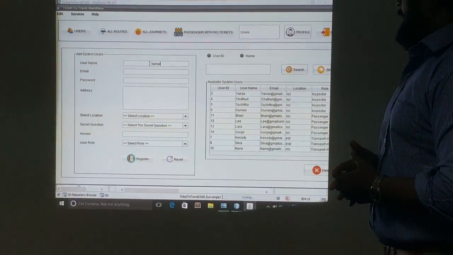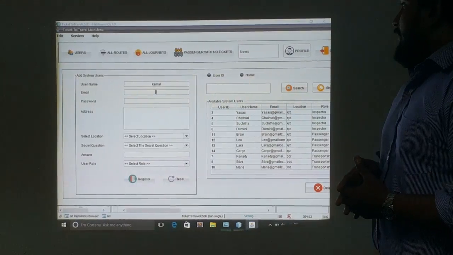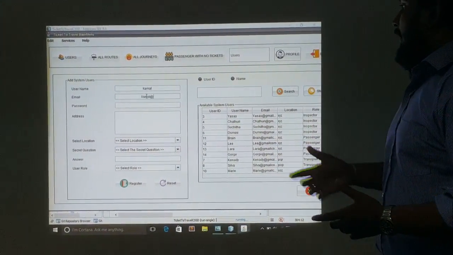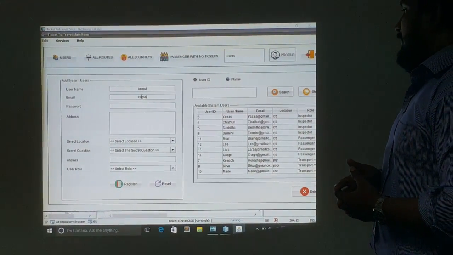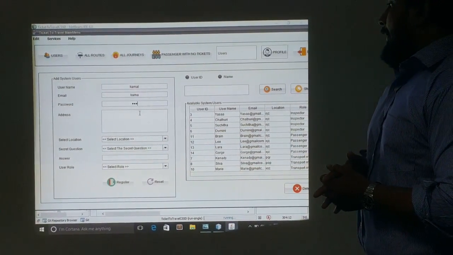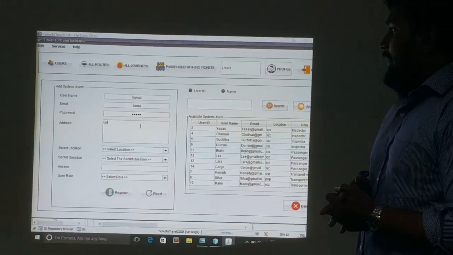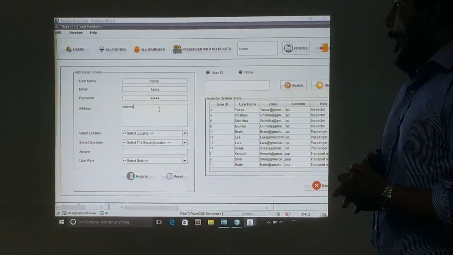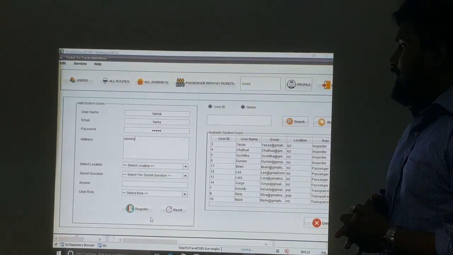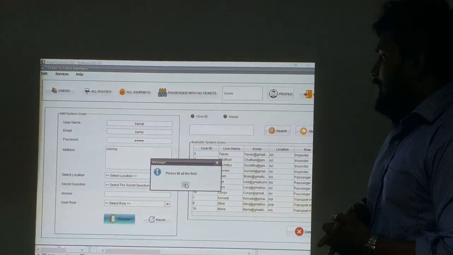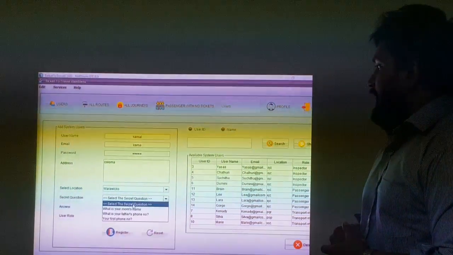As you can see here, you can register a single user, with his name and email and password and his personal information by selecting a location. There's real-time validation there, right?